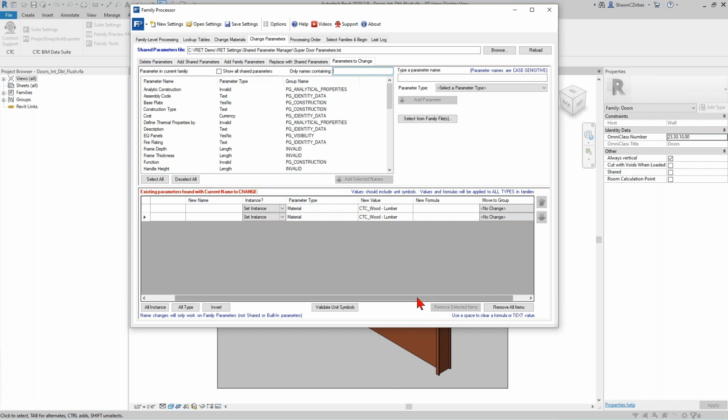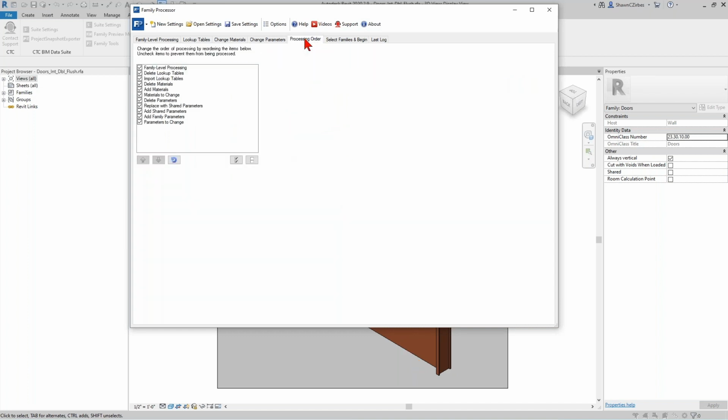Potentially, there's times when I'm working with something and I might want to change the value of it. I might want to change the formula that something might be using. So you can use these parameters to change to either harvest good parameters from good families with their formulas and their groupings, or you can fix something in a broken family and then again apply those same exact changes across hundreds of families potentially. Now, once again, we can jump over here to the processing order. We can take a look at the order in which something is going to be happening.